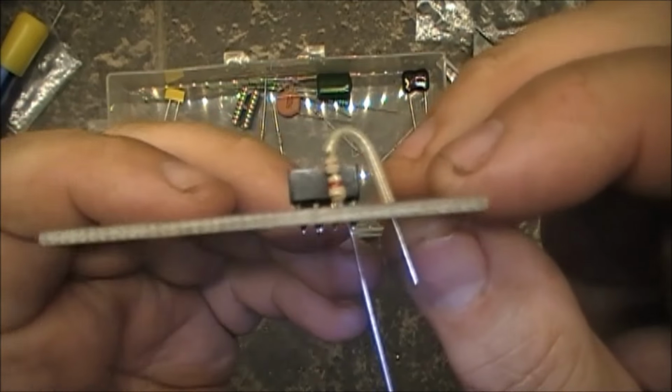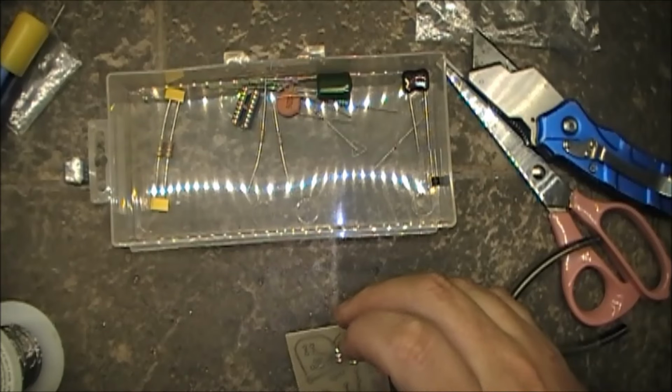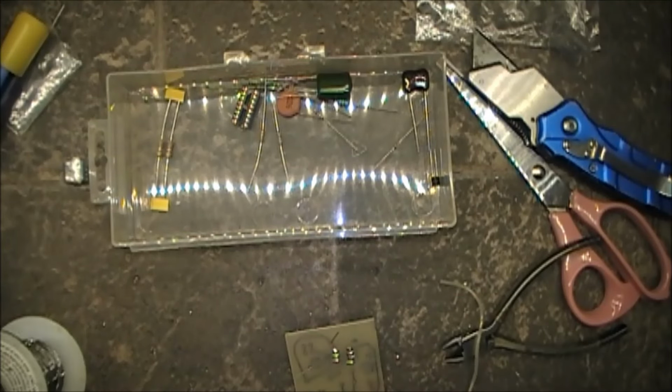Just like that. Alright. And he's over. Solder it in.